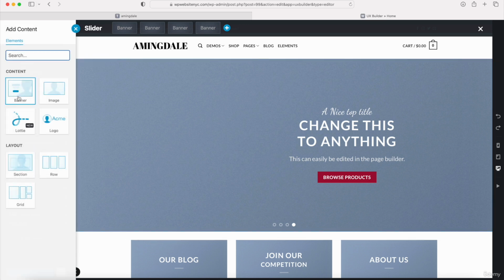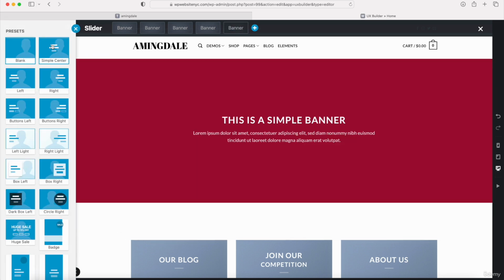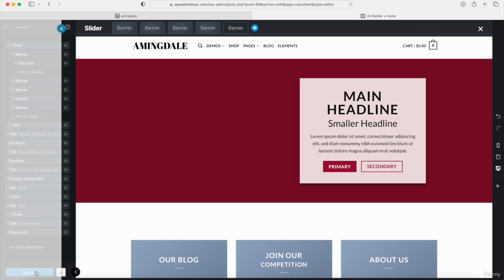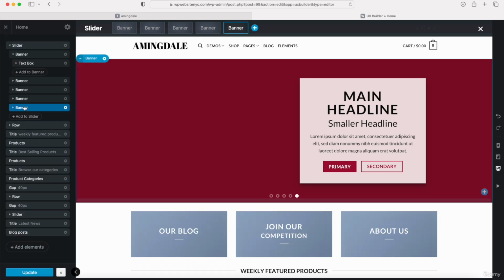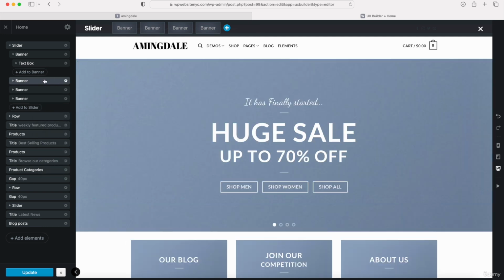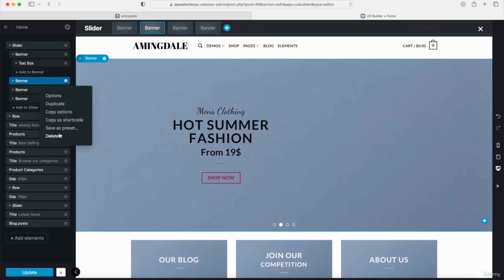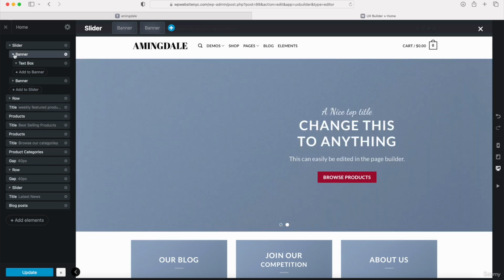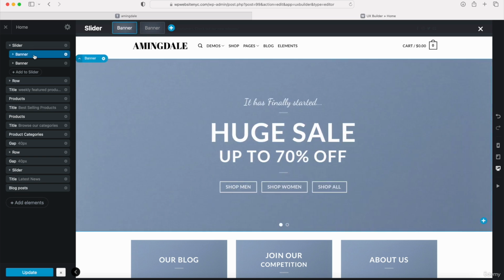Just click on add slider, and then you can choose a new banner and then choose the type that you want. So maybe you want this type of layout, and then click apply, and then it's going to get added right here. So let me just remove that one, and I'll also remove this one right here, banner 2. So I'm going to click into the wheel and click on delete, and then same with this next one. And so I'm going to have 2 banners right here, just this one and this one.